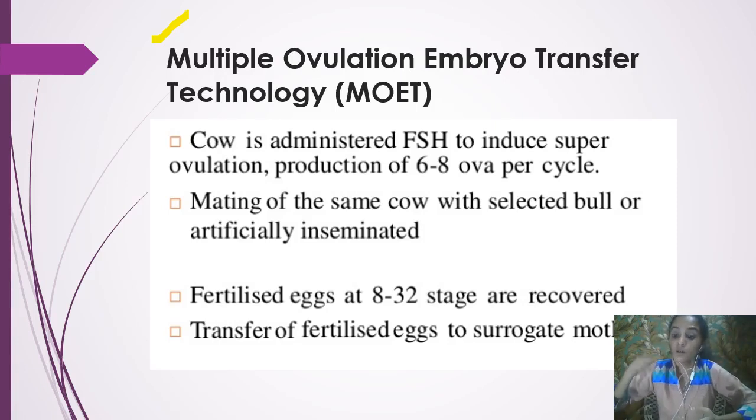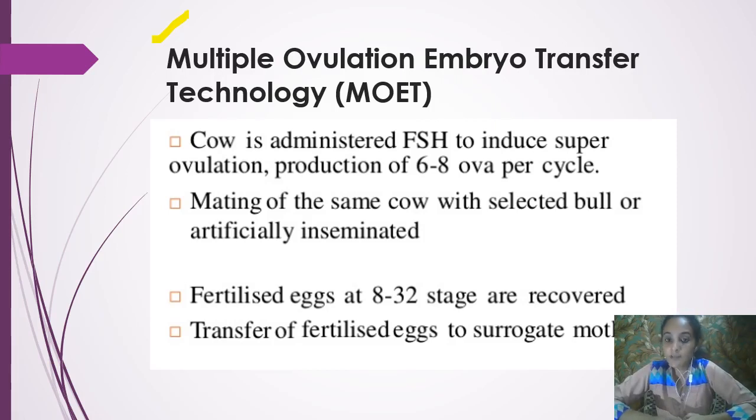And what happened to the biological mother? This biological mother is actually the superior mother because she can have multiple ovulation. We are preparing that mother for multiple ovulation, so this mother will again be ready for the next process of ovulation. Okay, so this is actually a business. Of course, we know it's a business mind because it's not any natural method. We are doing everything in an artificial way, and it's mainly for the production of more milk and even meat. Okay, so that comes under multiple ovulation embryo transfer technology.